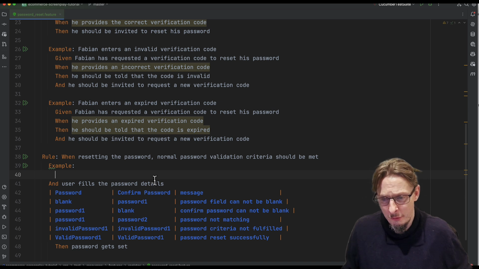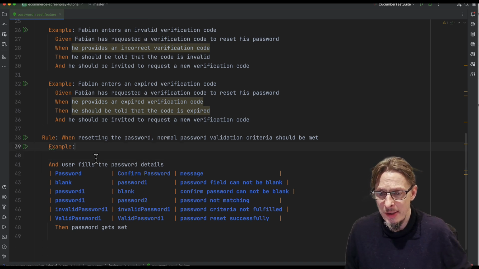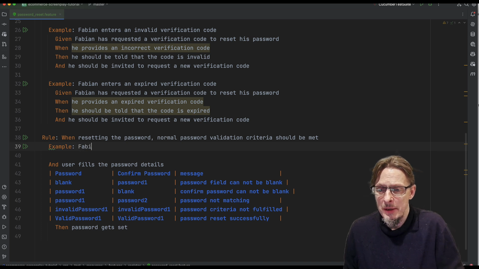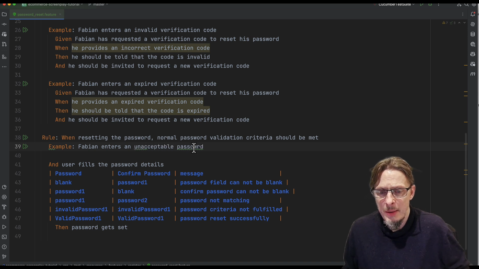First one, let's see what happens if we try to do this soft assertion approach. So example, Fabian enters an incorrect password or unacceptable password of some kind. Not the best wording in the world, but it will do for now.